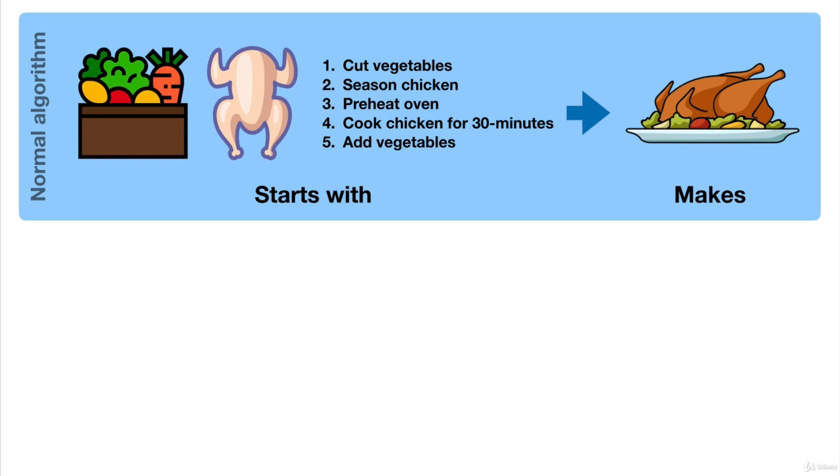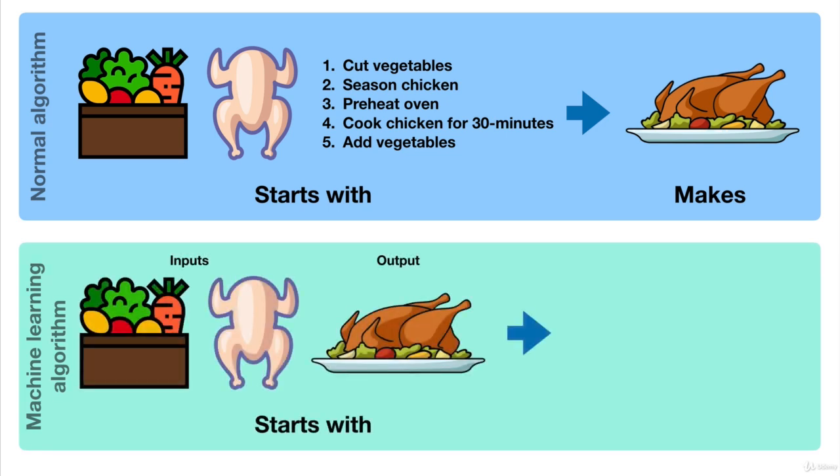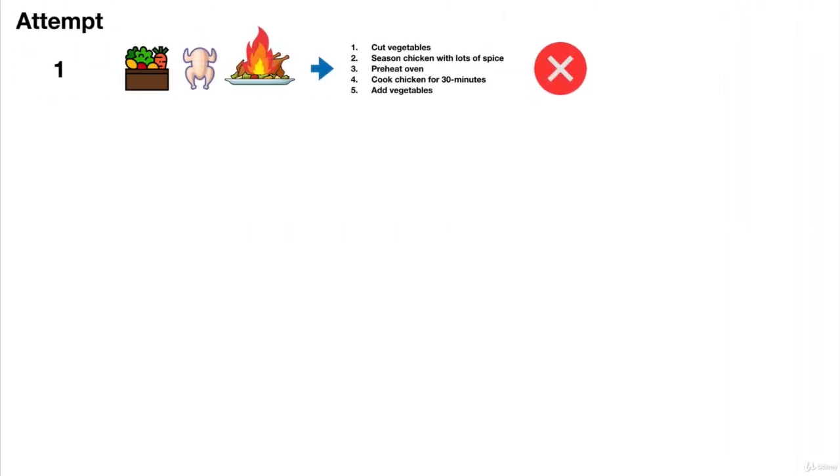What's important to note here is you started with an input, your set of ingredients, and a set of instructions on what to do to get to your favorite dish. What happens with a machine learning algorithm is instead of starting with an input and a set of instructions, you start with an input and an ideal output. In our case, the ingredients is the input and the output is our favorite chicken dish. And what a machine learning algorithm does is it looks at the input, the raw ingredients, and then it looks at the output, the favorite chicken dish, and it tries to figure out the set of instructions in between these two.